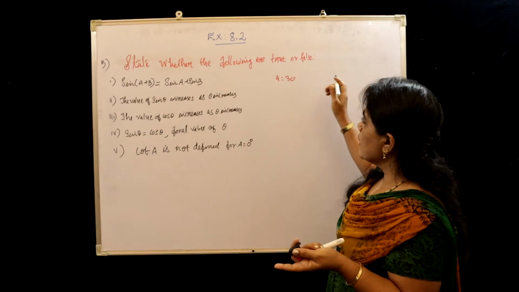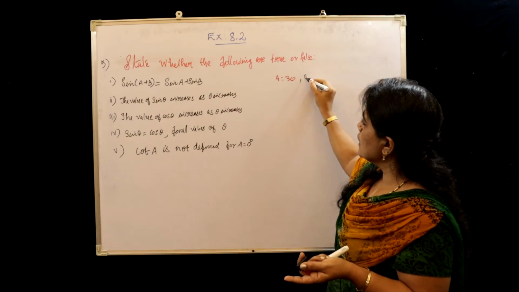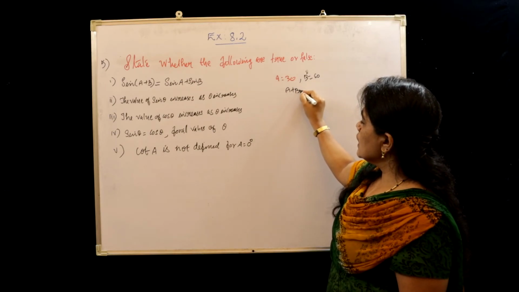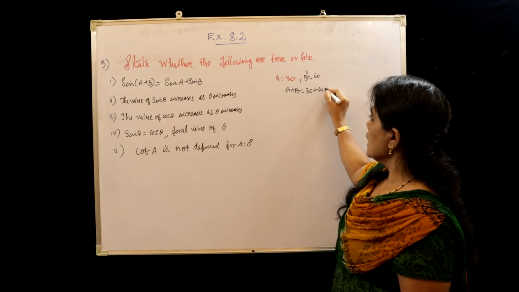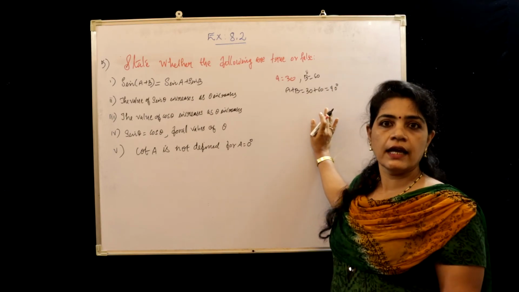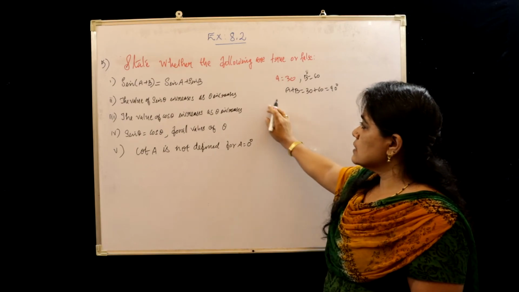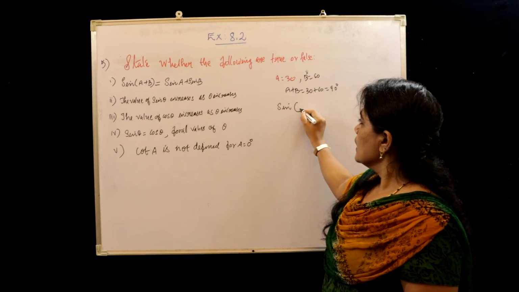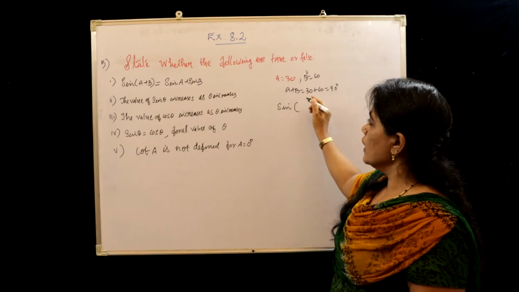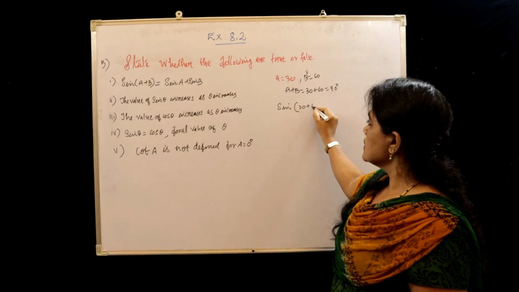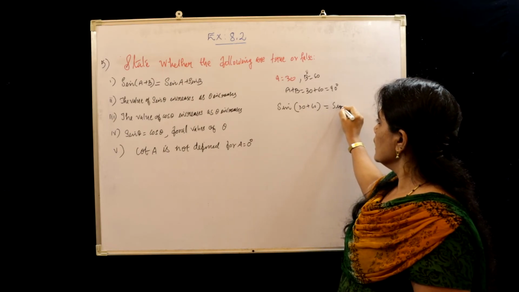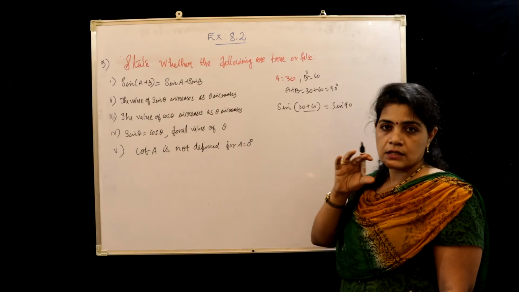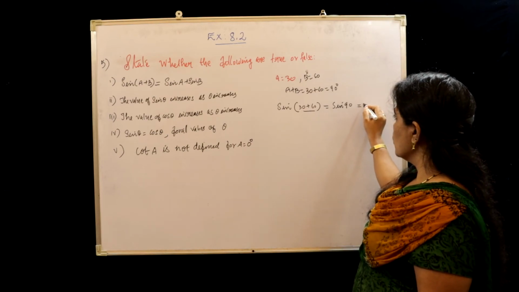Doesn't matter, if you add A plus B, that is A equal to 30 degrees and B equal to 60 degrees. So, A plus B equal to 30 plus 60, and this is equal to 90 degrees. We know the sin 90 value. Okay, children, we can solve that first question. Sine of A plus B, we can substitute in place of A 30 and B 60, equal to sine 90, right? This sum will be 90 and we know the sine 90 value, that is the first row, the last entry, that is 1.